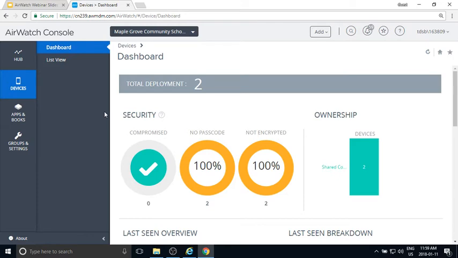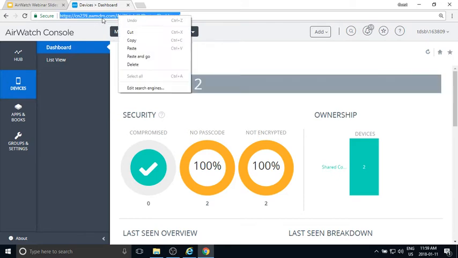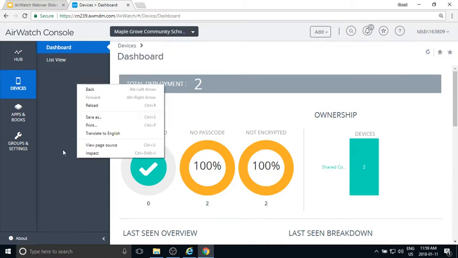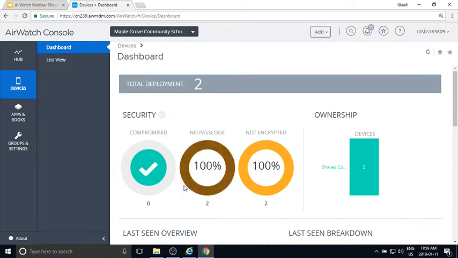Tina, were you able to get into the AirWatch console, like, this page here? Sorry, I don't like the dead air because there's a bit to cover.